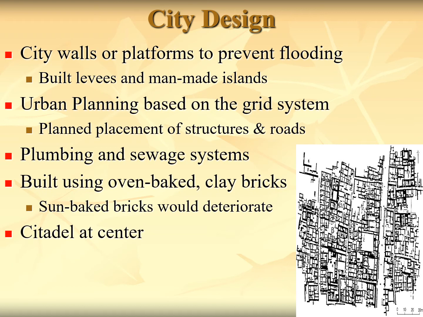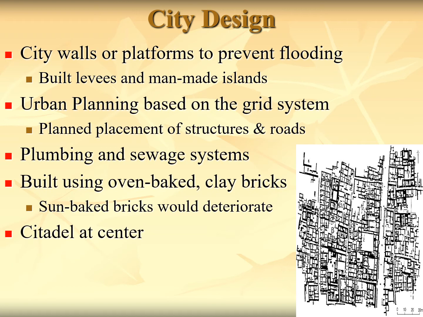So urban planning in the cities was based on the grid system. So planned placement of structures and roads. So unlike some of the cities we saw in Mesopotamia, or early cities where they just built wherever they felt like building, these cities were actually planned, which is a big change from what we've seen in other places.